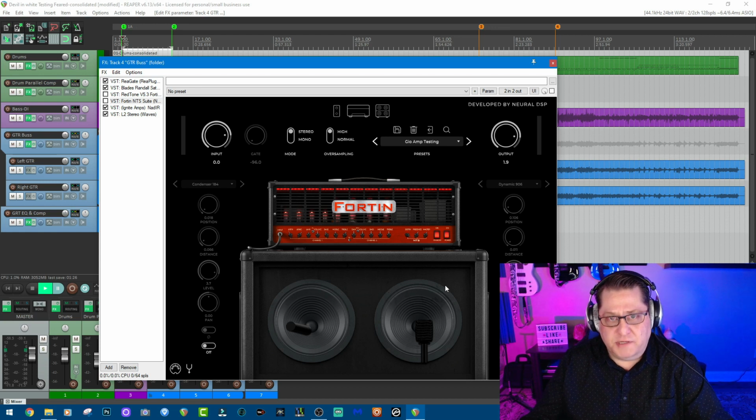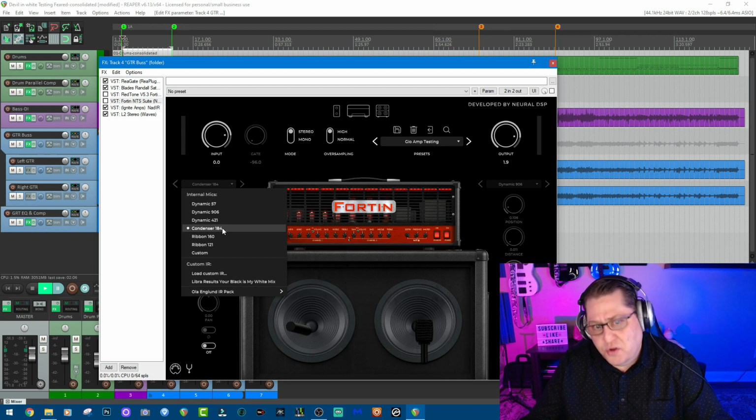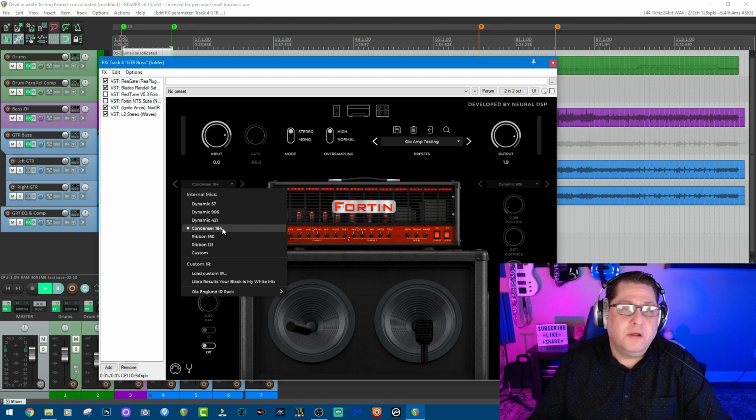This is the cab section. However, a lot of people get confused with these types of amp sims with impulse responses. And it is different. This right here is almost like a Mikko plugin, right? Because you can move these mics around and such. You have your choice of what mics you want to use. What's funny about this, though, is they only include one condenser mic, which is odd to me. And then you have these three dynamic mics and two ribbon mics. I would have liked to see more condenser mics, because for me anyway, I think you get more tonal differences in condenser mics. But again, that's my opinion and my ears. So don't kill me on that. It's just my opinion.